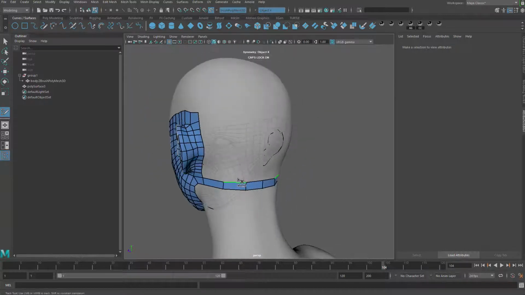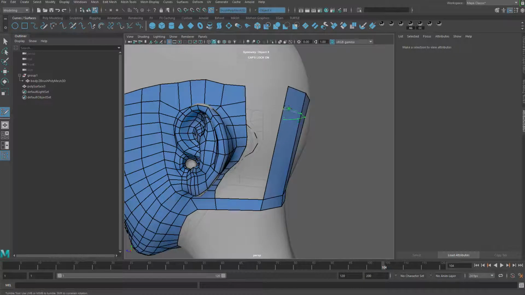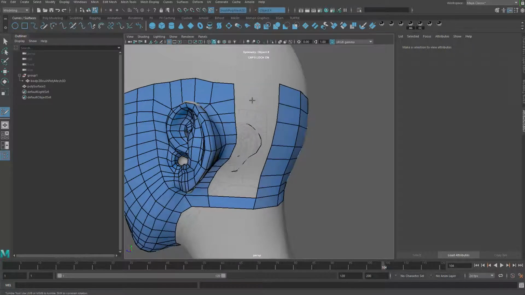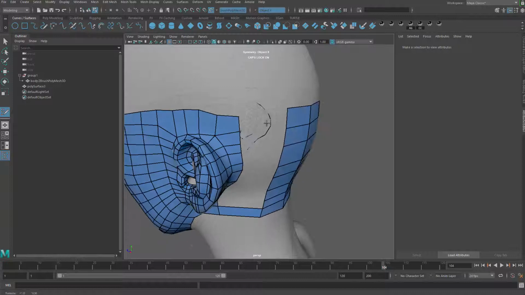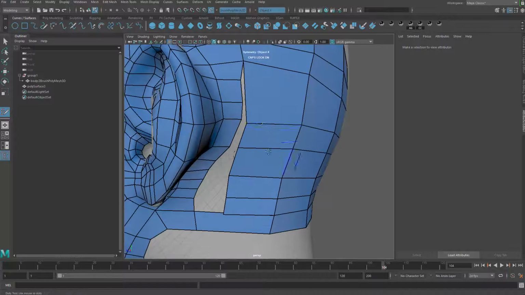And for those ones in the middle, it's gonna be more like this. So I just do a big loop here, and then just adding in new loops to have the same amount of loops as the other side. And I just need to fill in what's happening in the middle. I can even do that and just connect those together. So I need more loops over here, no problem.